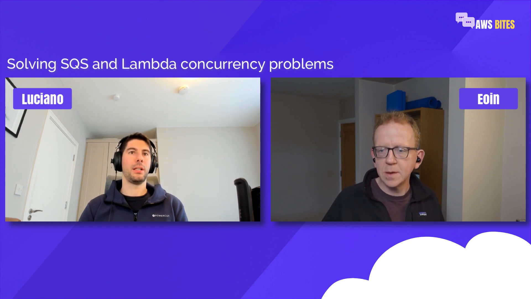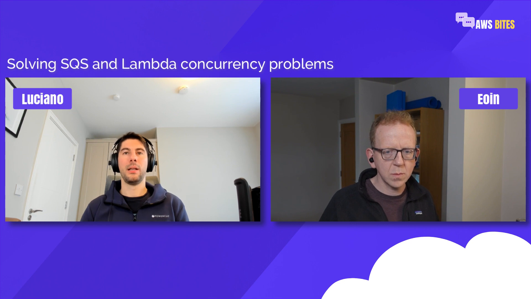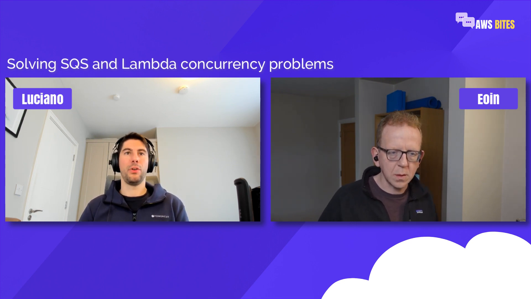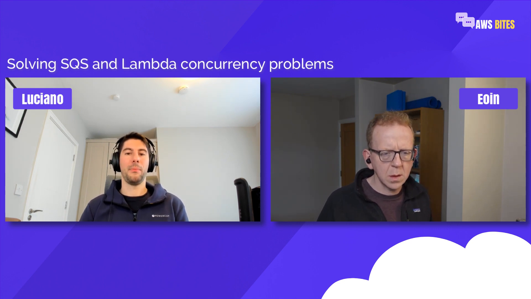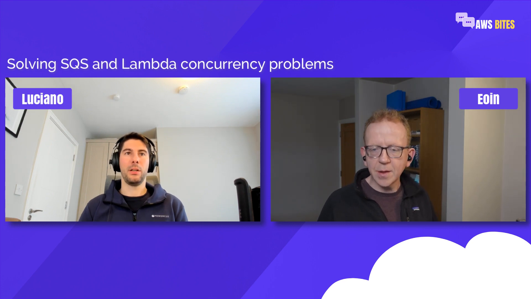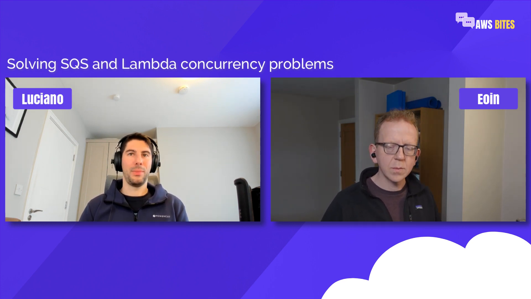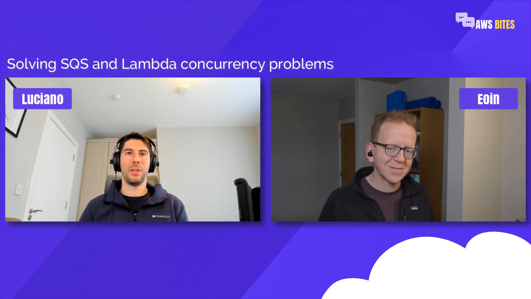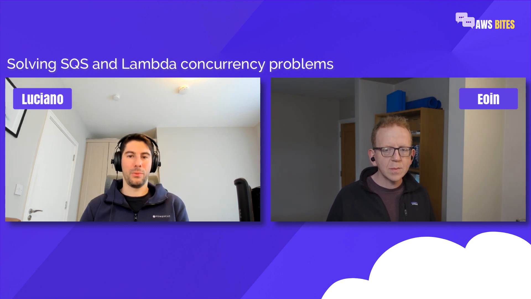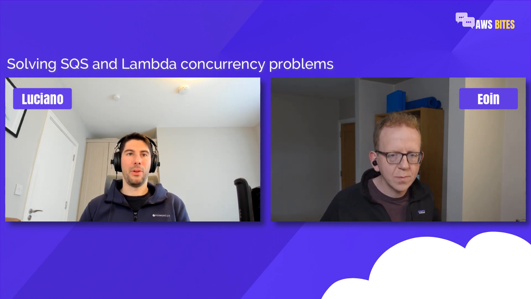To give you an example, that event can be an HTTP call if you're using something like API Gateway and trying to implement an API in a serverless fashion. It can be a schedule — every Monday at 9am, maybe you want to do something. Or maybe you want to react to certain files being created in S3. Or, because we are going to be talking about the integration with a queue, you can trigger your Lambda as a response to a new message being available in SQS, which is a queuing system available in AWS.